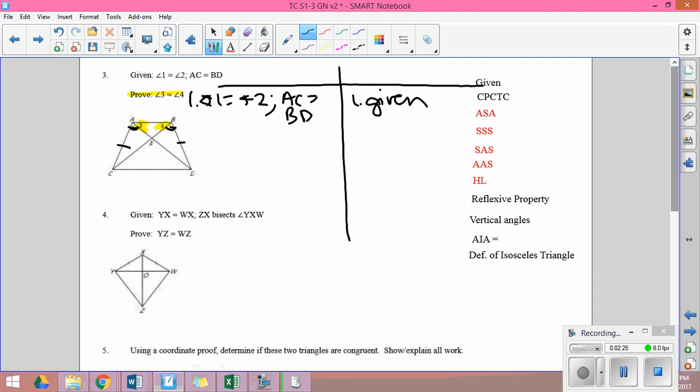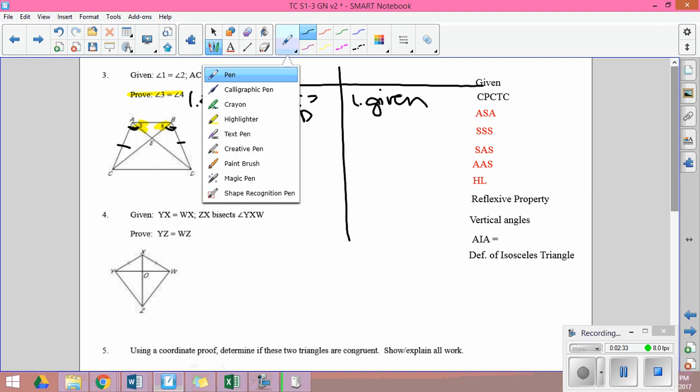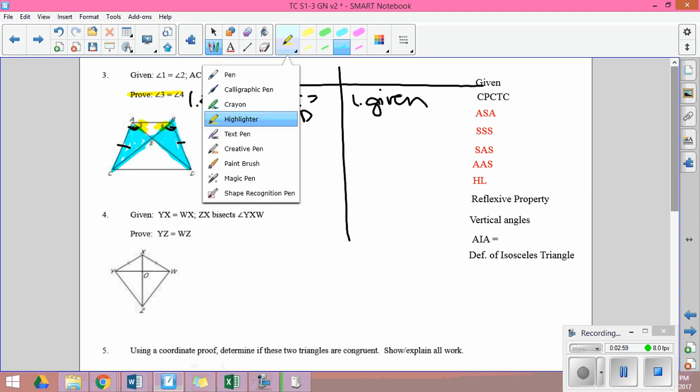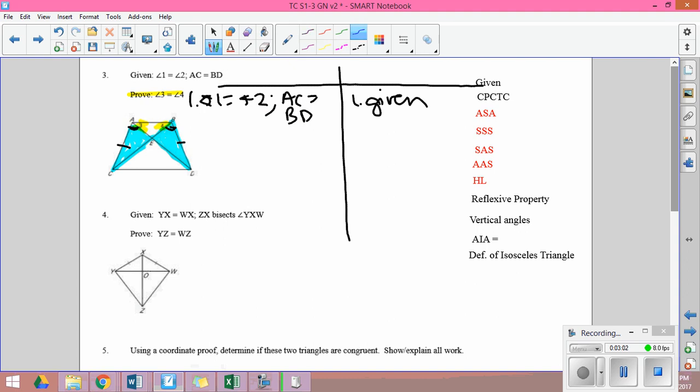Now, those two pieces of information are kind of dead ends because they don't give me anything else. But what they do give me is a direction as to which triangles I'm looking at. So if I look at this side, which is given, and this angle, that leads me to see that, with that side, they would make a triangle in the same way. So I trace my given, and now I realize I am looking at the two butterflies. Well, in that butterfly picture, I know that I always have vertical angles.